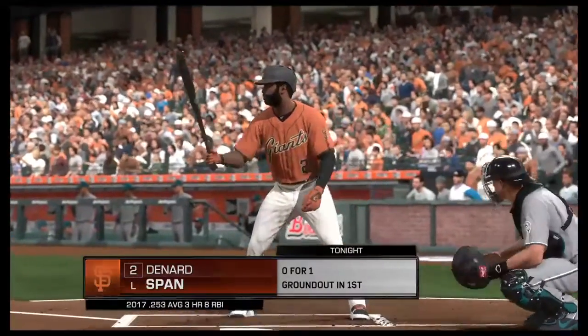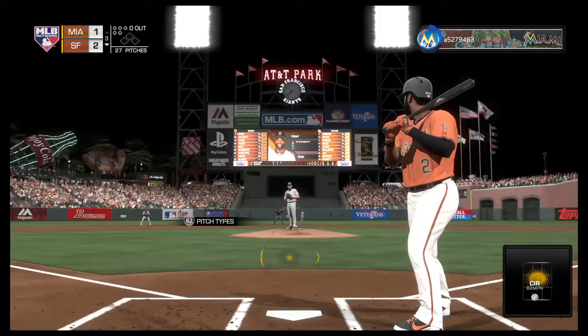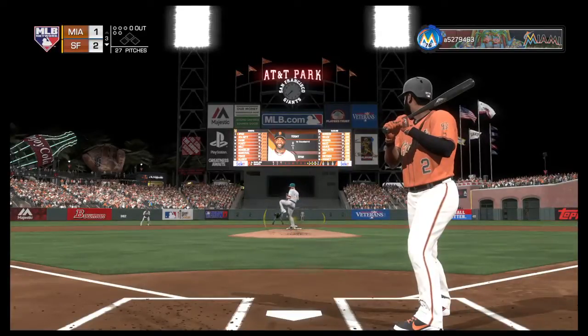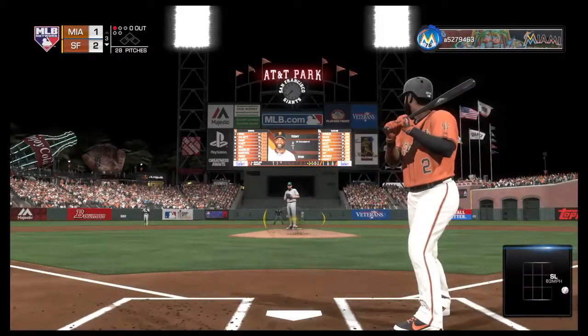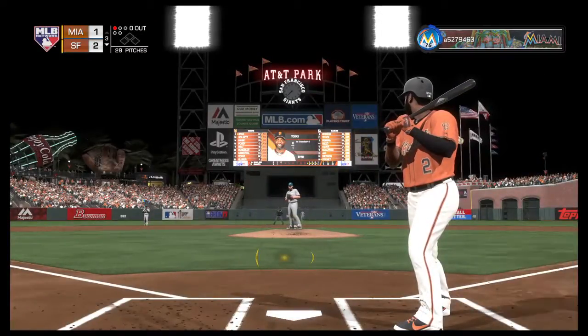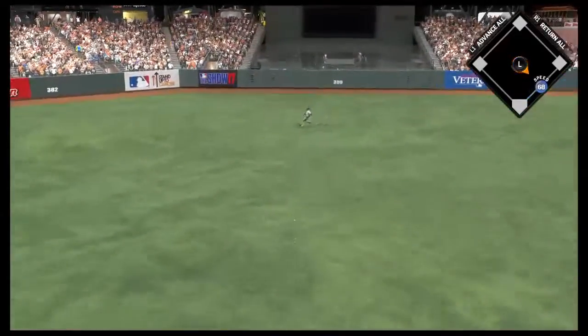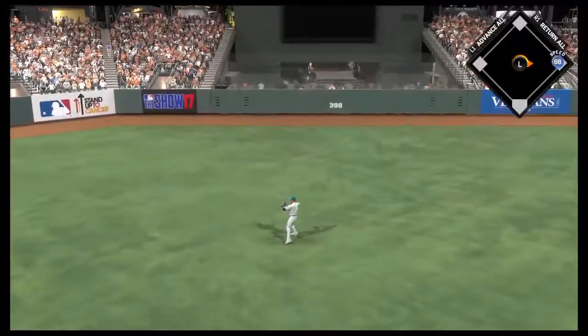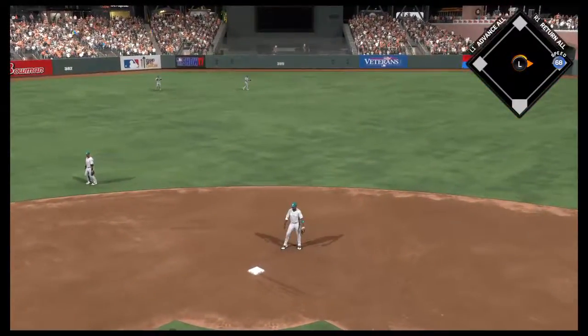Striding in once again, leading off here for the Giants in this one-run contest, center fielder Denard Span. Inside with the slider, and that'll back him up a bit. Pretty good pitch and a great take there. There's not a lot you could do with that slider breaking down, and unless you can catch it way out front and hook it down the line, you see a lot of swinging misses on those. But no, he puts on the brakes and will head back to first.